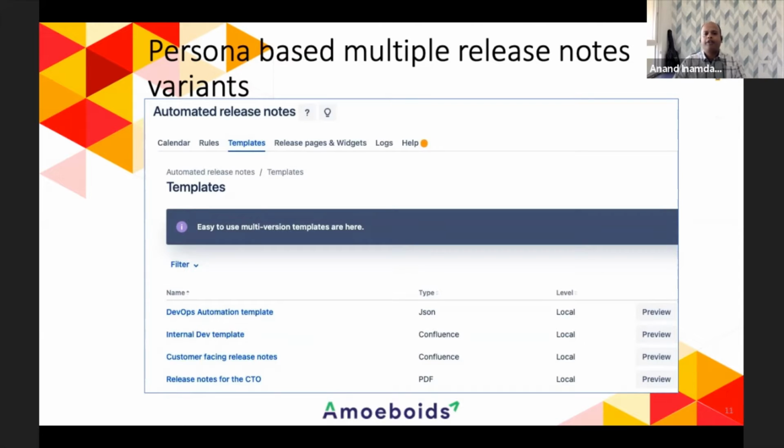For example, you can create different release notes content for the internal development team, different content for customer facing teams, and similarly for executive teams. Whichever stakeholder is involved, whoever is supposed to get that information, you can create different release notes templates using Automated Release Notes app for Jira.